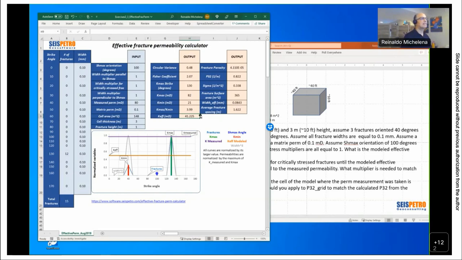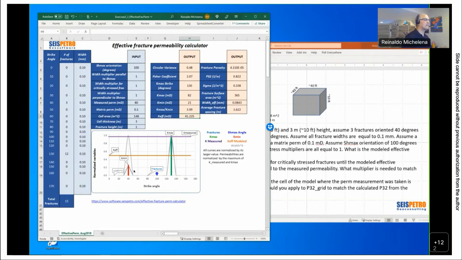But then this is what you're modeling, all right? But what you're measuring is 80. This is what your well test gives. You measure 80. So there is an issue here that what you're modeling is not what you're measuring. So you have to do something to your model to match your observation. So here in this plot that I haven't explained, we have different parameters. We have these two bars.